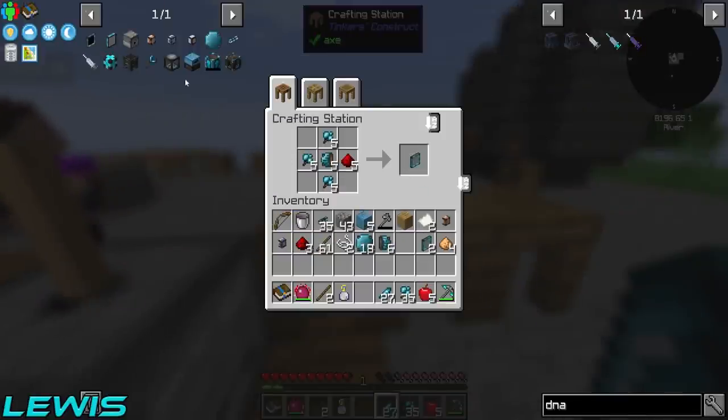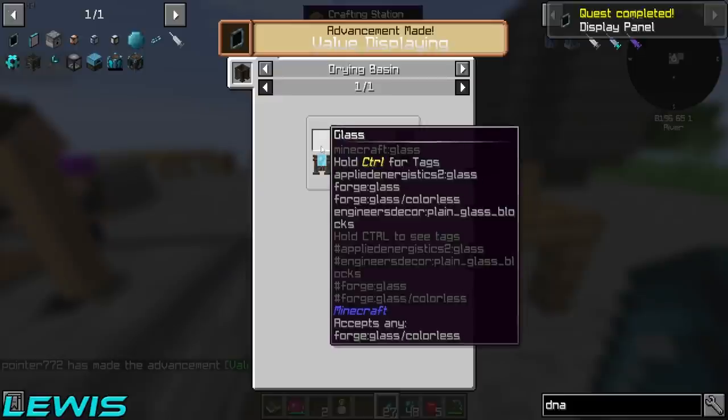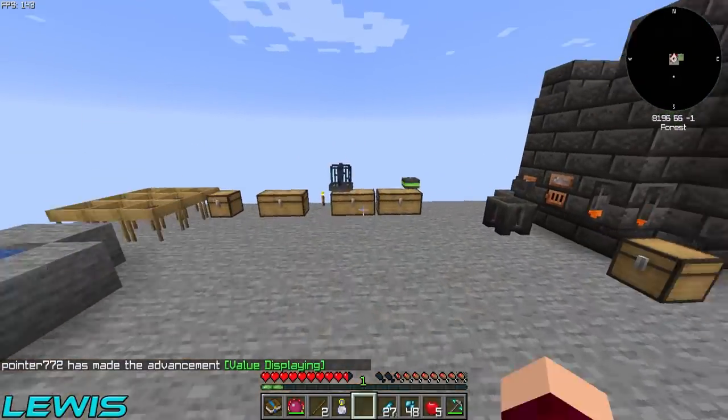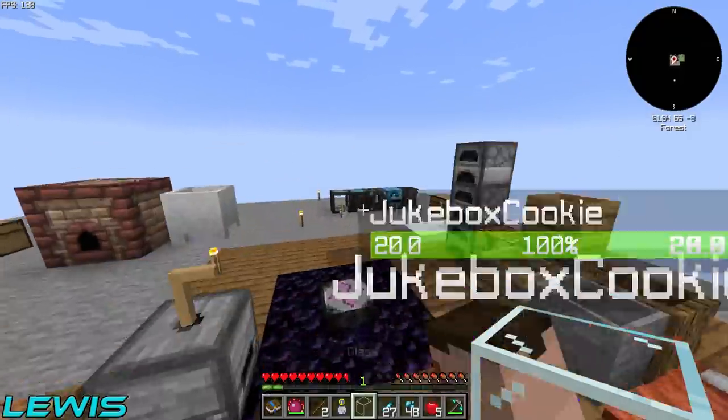Need two of those to make a display panel. Oh, I've got gunpowder. And then a mineral... Oh, mineral glass. Oh, wait, you've got gunpowder? Are you popping off, Miles? Is that what you're doing? Popping off all day long? Boom. Popping off all day long.